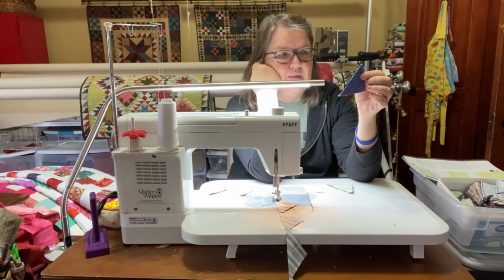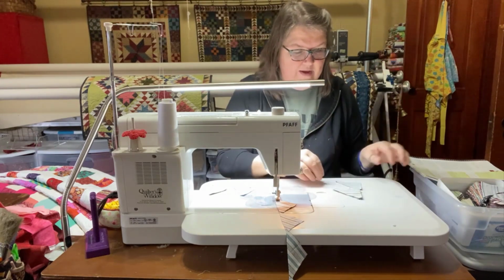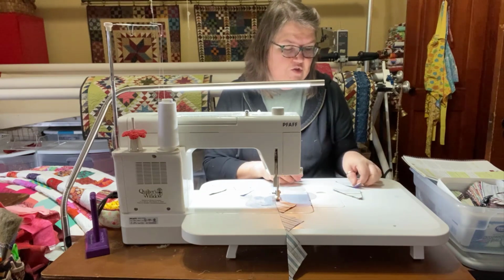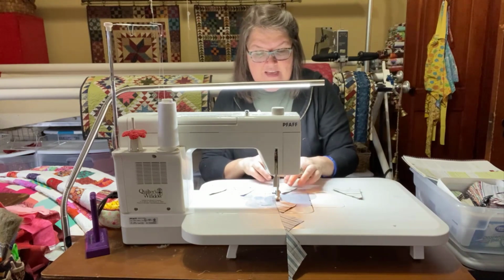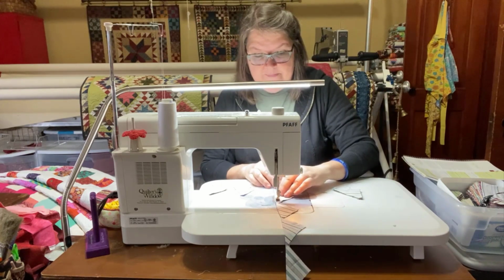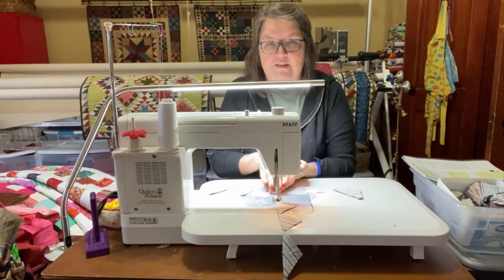And so these are already matched together. I know a lot of people, when you do triangles, you have to take the white piece from over here and the colored piece from over here, and then put the two pieces together and feed them through the machine. By putting the two pieces together at cutting time, you can see how much time I'm saving, because I'm just picking up the one unit that's already matched and paired together and running it through the machine. I don't have to pick up one from this side and one from this side and then put them together and feed them through.